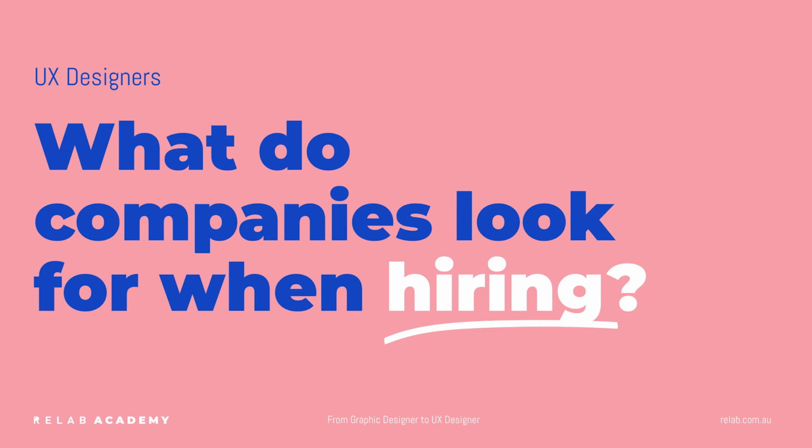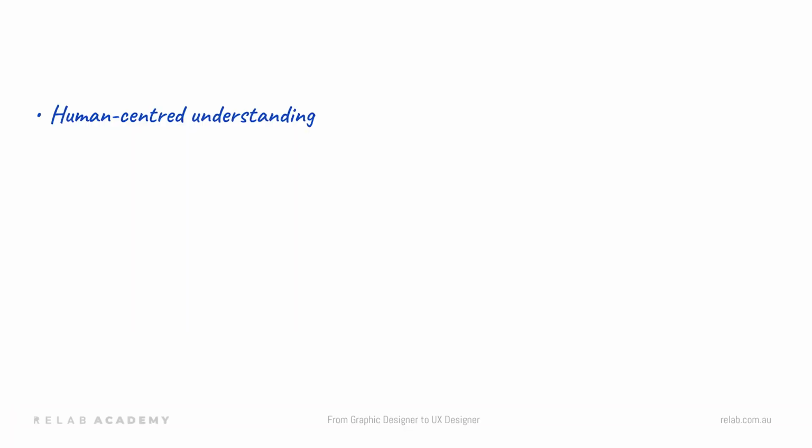So now that we've gotten here, if you're thinking about switching from being a graphic designer into a UX designer, and you're wondering what it is that companies are searching for within a UX designer, the most important thing is human-centered understanding. So understanding, you can empathize with a user's needs and be able to translate that into products and visually appealing design as well, that is usable, that is accessible. That would be a high value for most companies.